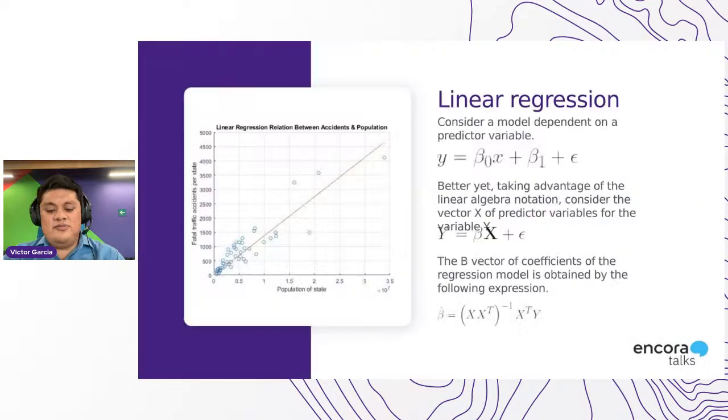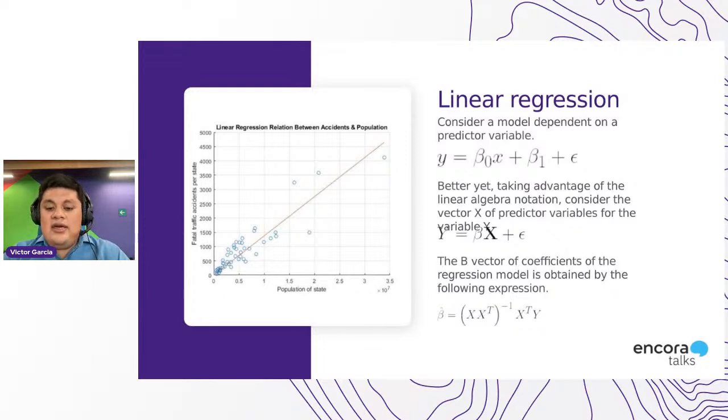Starting with the most famous problem. Linear regression is a technique used to describe a continuous response variable as a function of one or more predictor variables. The interesting part here is that we can apply it to several kinds of problems to analyze experimental, financial, and biological data. The parameters that define the line, here represented by the parameter beta, are obtained by minimizing the sum of the distance between each one of the points and the line.